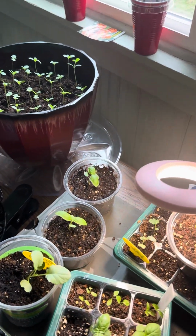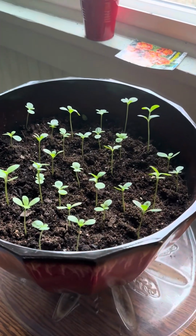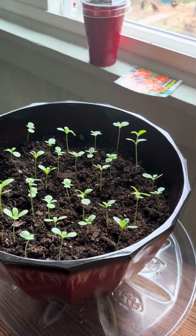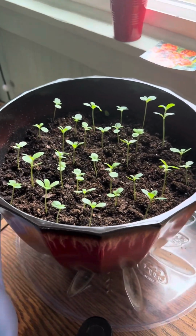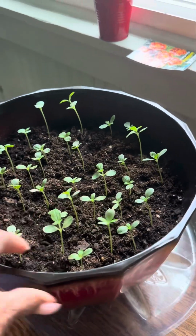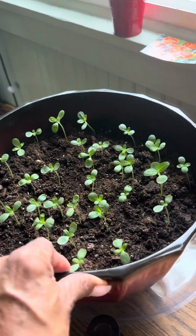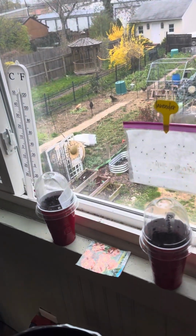Now, I was in here yesterday showing you my zinnias that we rotated, and you see they have stretched back out that way. So here we go again. We're going to rotate. And see, it's all about getting energy from the sun.